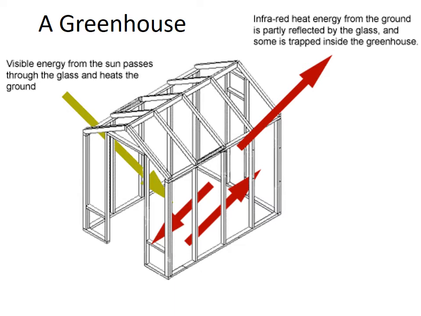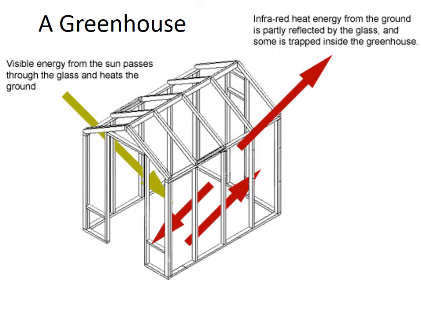A greenhouse is a glass building that is used to create a warmer, more humid environment for growing certain plants that like those conditions. And it doesn't have an artificial heater in it. It just works by trapping some of the heat energy from the sun. So sun rays shine in through the glass of the greenhouse as visible light, and then when those rays interact with the solid materials in the greenhouse, the dirt and the plants and things like that, they change to a different form of energy called infrared radiation.